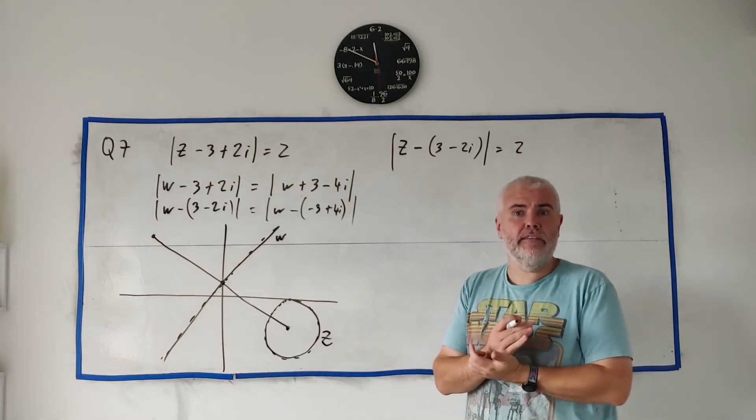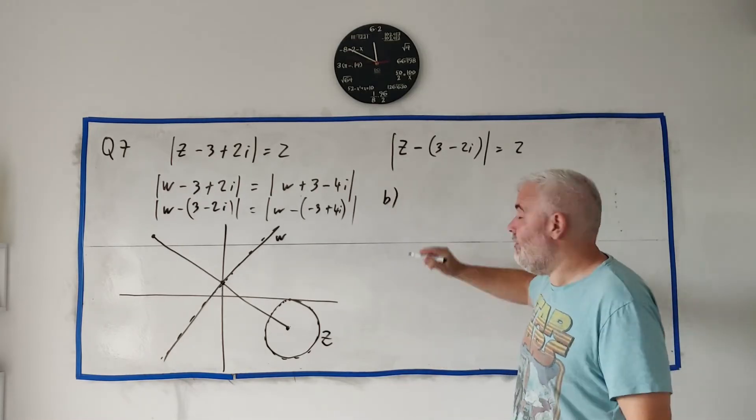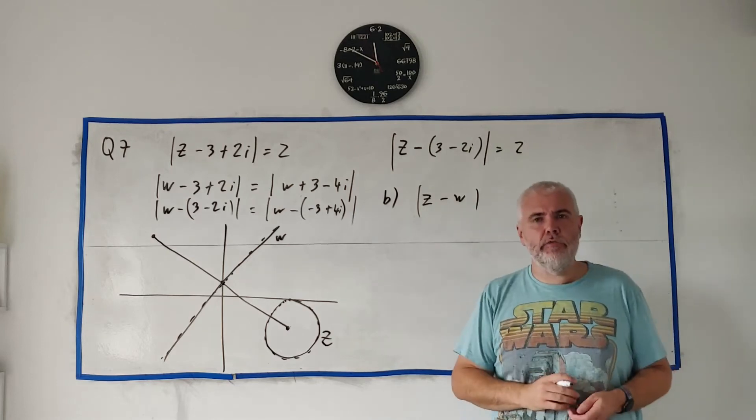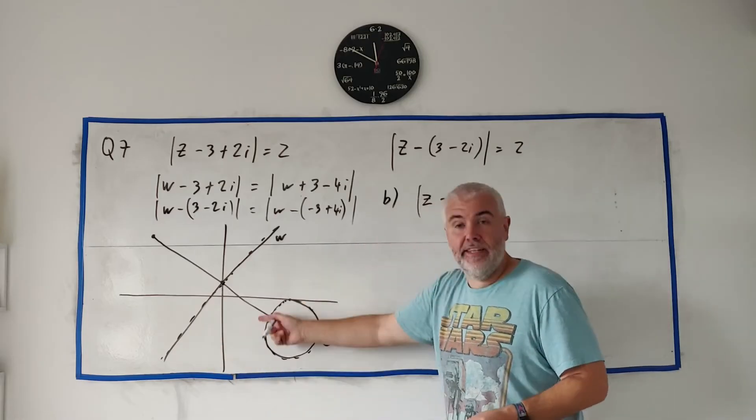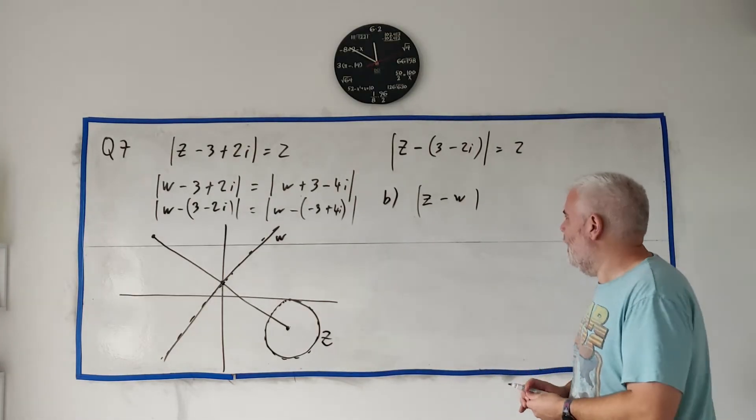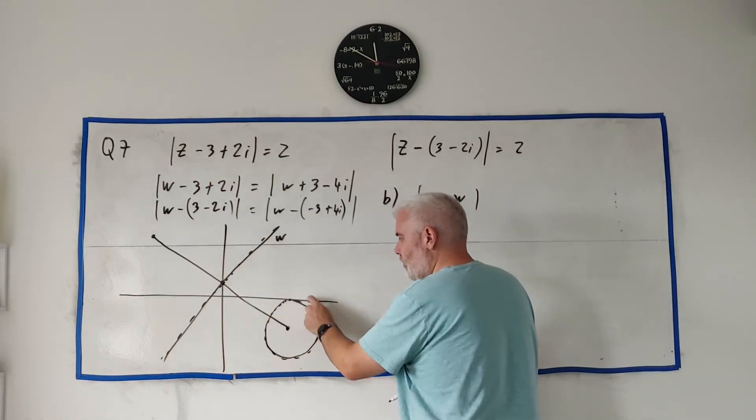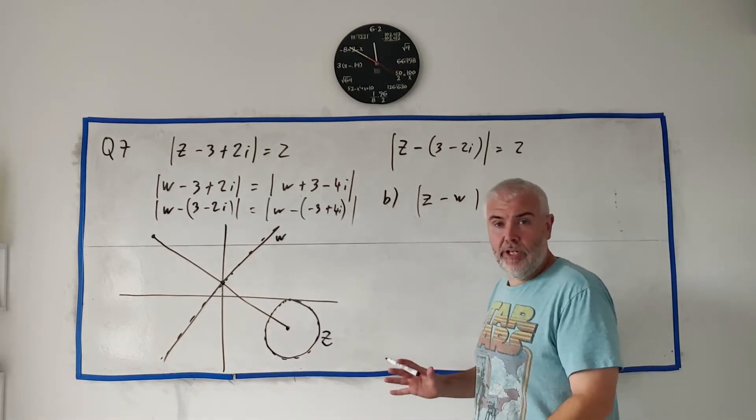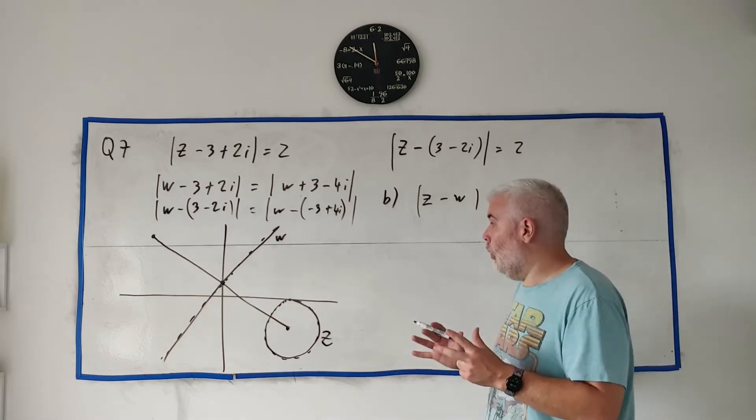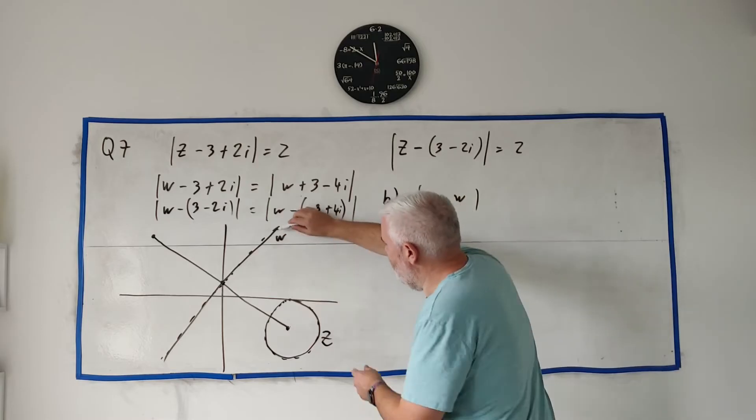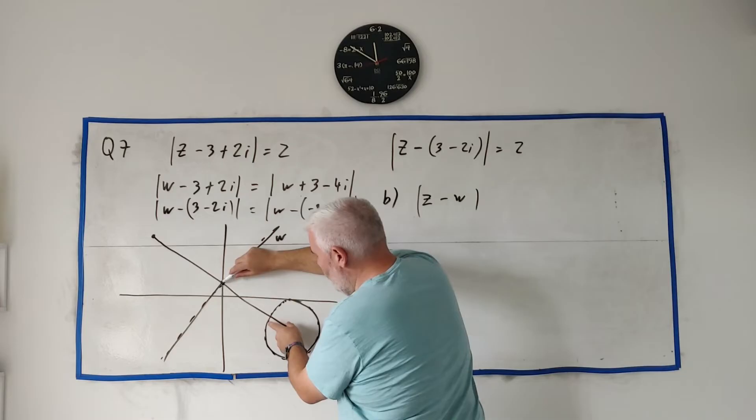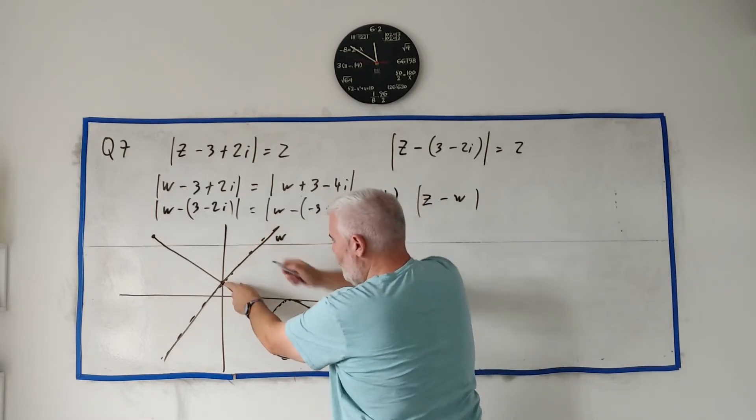Hopefully this line I've put in is only in maybe pencil or something. This is the w line as it were, and this circle here is the z circle. Every dot in this circle is z. Every dot on this line is w. And that's the answer to part a. Now, in part b, they ask us to, hence, find the least value, I'm sorry, the sort of minimum value, the smallest value you can get from this, from the points of loci. That's the w points and the z points. Give your answer in exact form. Looks scary, this question. You can do it a few ways. You could just think of this now as coordinate geometry. They're asking you the distance from this circle to this line. That's simply all they're asking you. You could do it in vectors, I'm sure, which I haven't done here. But there is a much easier way to do this.